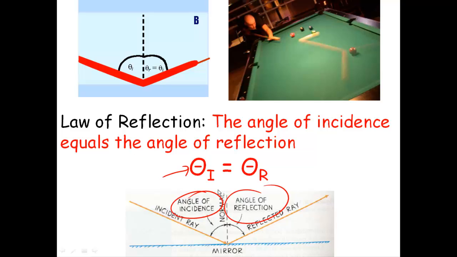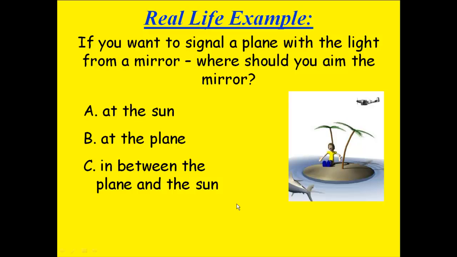This is the Greek letter theta to represent the angle, and the little i for incidence, and the r for reflection. We always have to measure from the normal, because if that mirror was not planar, it might drop off, as you can see, in which case our angle would not be the same. But if we measure things from the normal, we find that the law of reflection always holds. Always. So let's apply this to a situation.